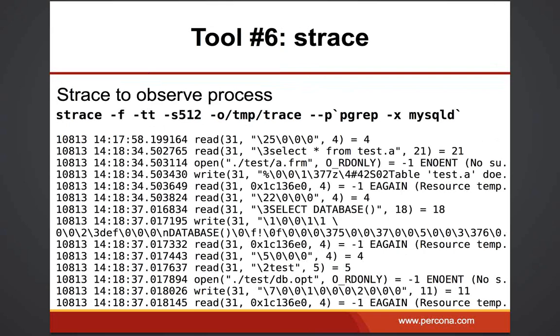We can see the timestamp with microseconds, and the function name: read, open, write. The 31 in this case, for example, is the file handle identifier. The values between quotes are whatever we sent or whatever we got back from the kernel. And the equals 4, equals 21, those are the return values, or the error code returned by the function. You can do man read, man open, man write on your Linux command line, and it will tell you about the parameters for each syscall and the return values. So man pages are the most useful when working with strace. Be sure to read them.